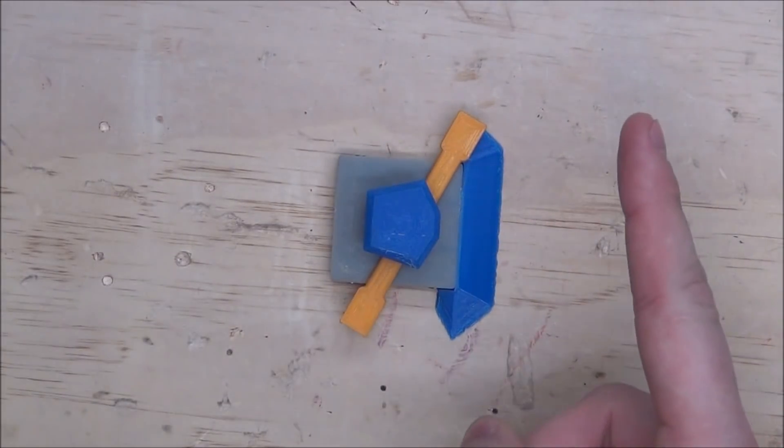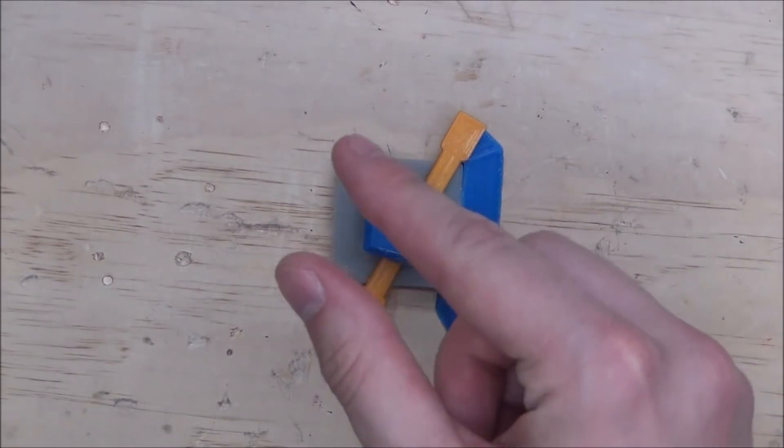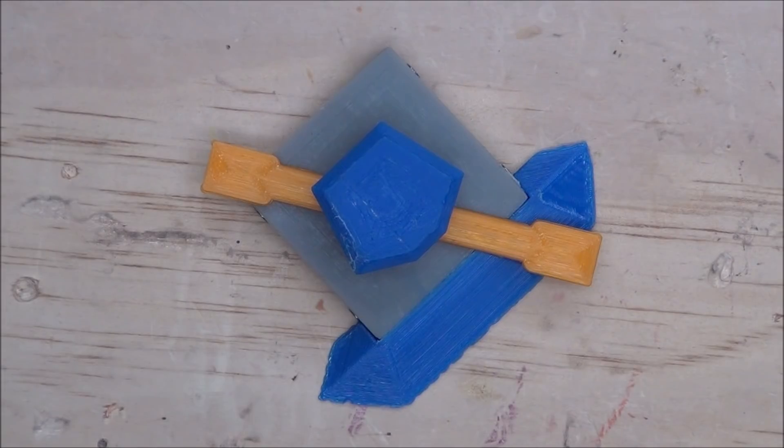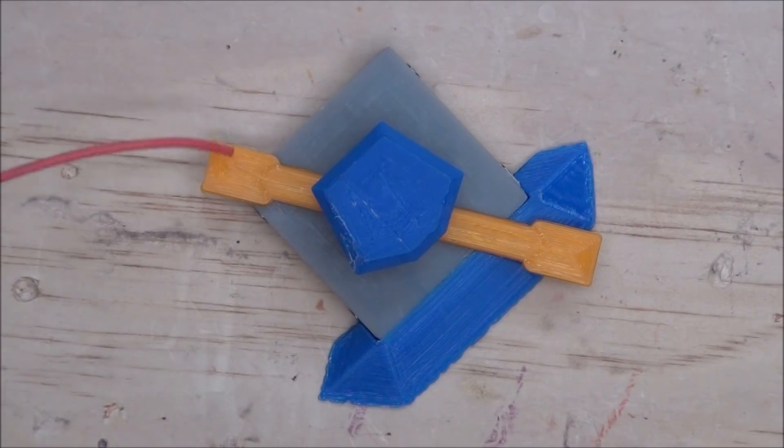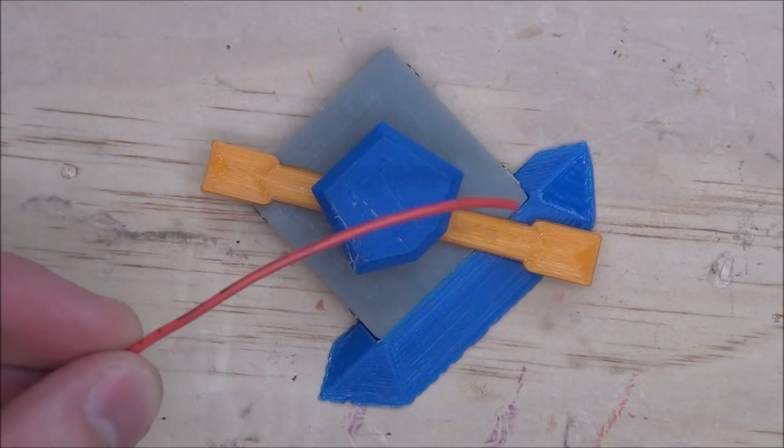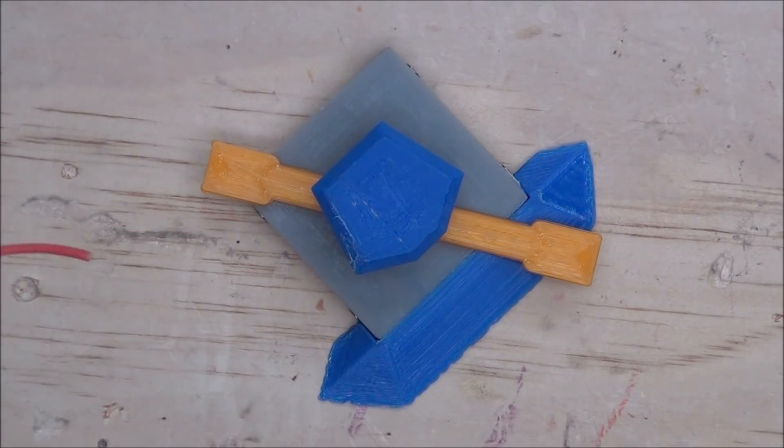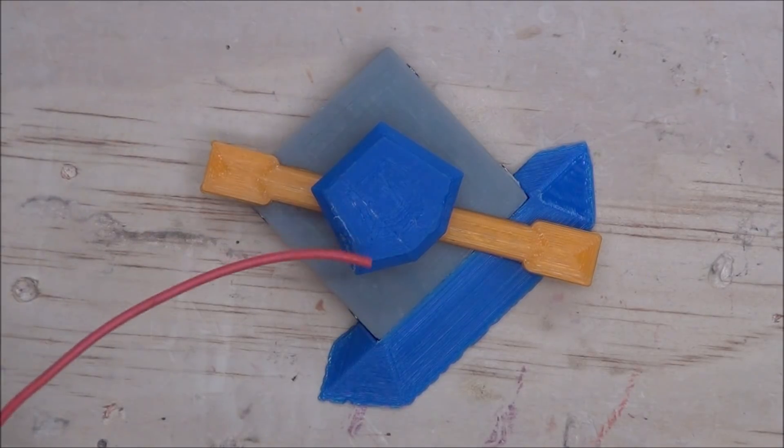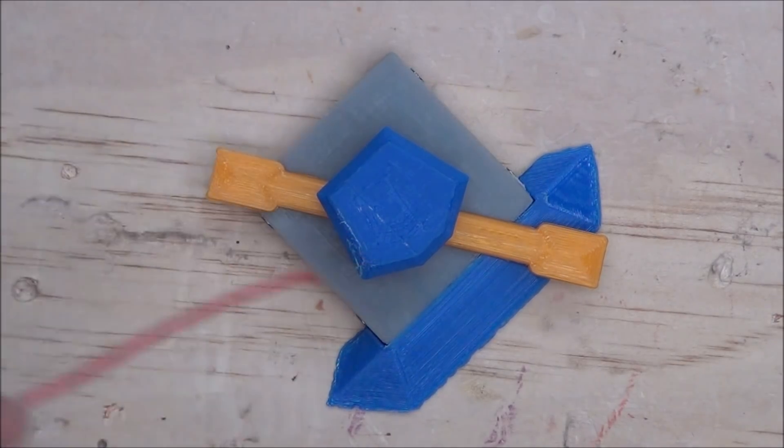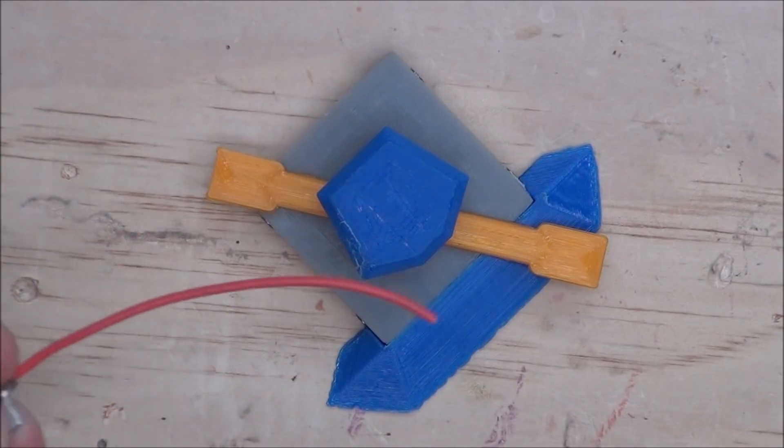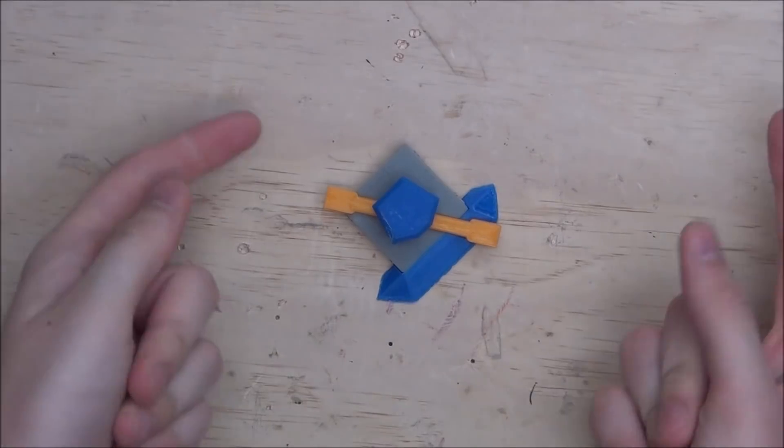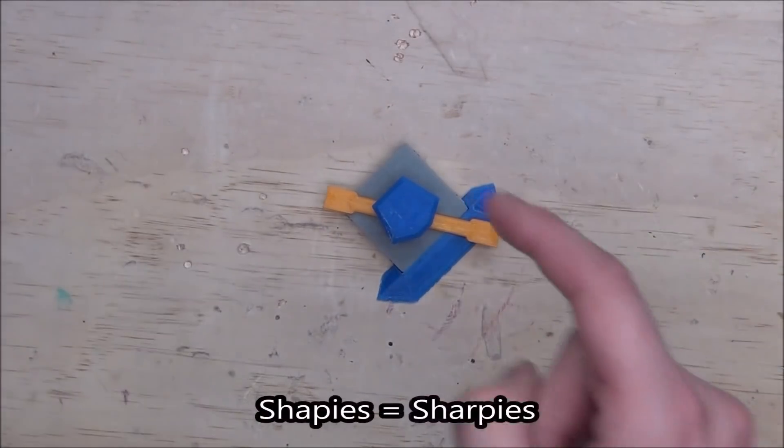However, I do want to paint on a few more little details to make it seem a tad more realistic. First off, on the real Ice Wave, the outsides of the blade are dipped in a little bit of black paint, which shouldn't be too difficult to replicate. And then it has Ice Wave written on it a few different places throughout the bot, which is going to be kind of hard to do since it is so small. But I bought a few special sharpies, so let's see what we can do.